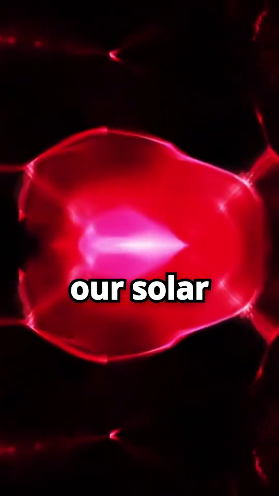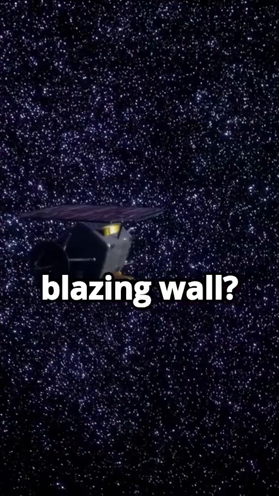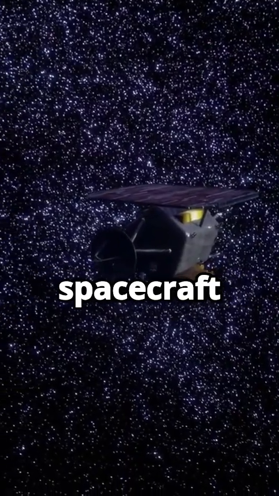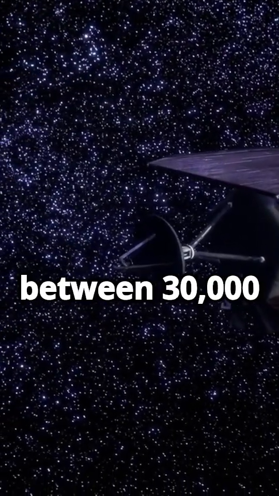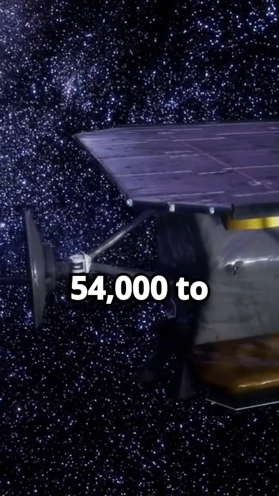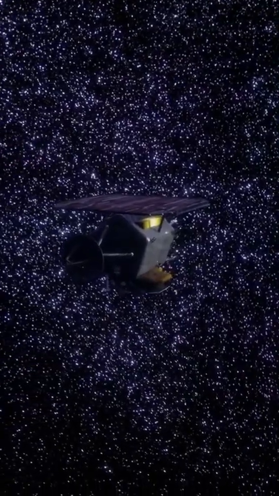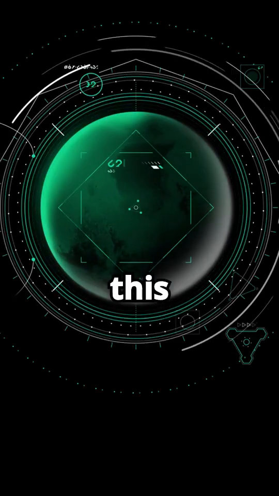Did you know our solar system has a blazing wall? NASA's Voyager spacecraft found a remarkable boundary that reaches temperatures between 30,000 and 50,000 Kelvin, around 54,000 to 90,000 degrees Fahrenheit. Let's explore this incredible discovery together.